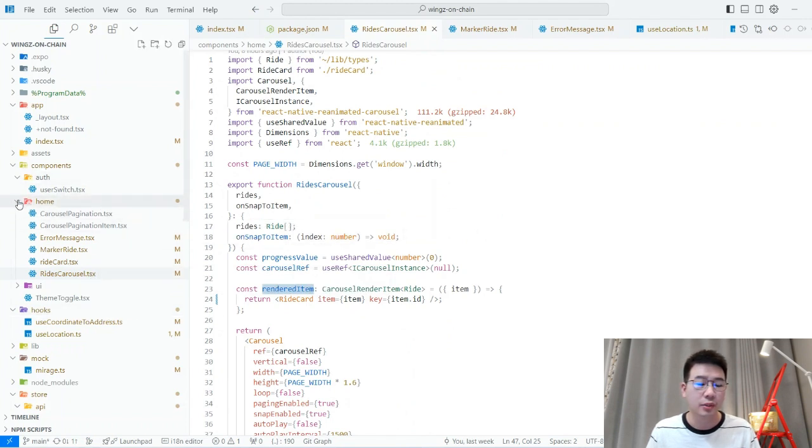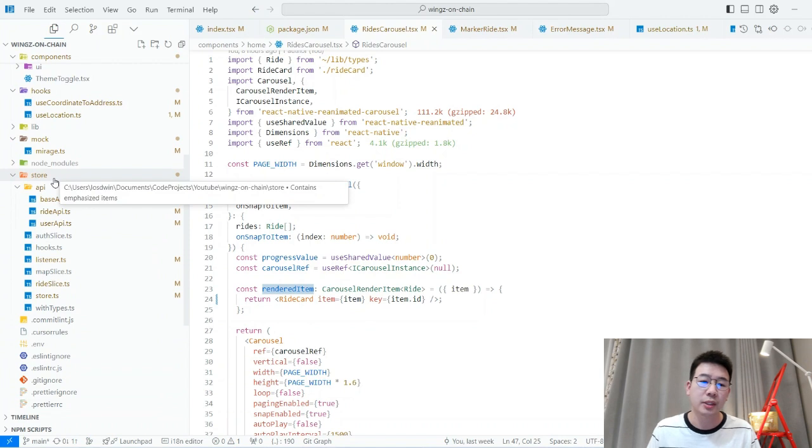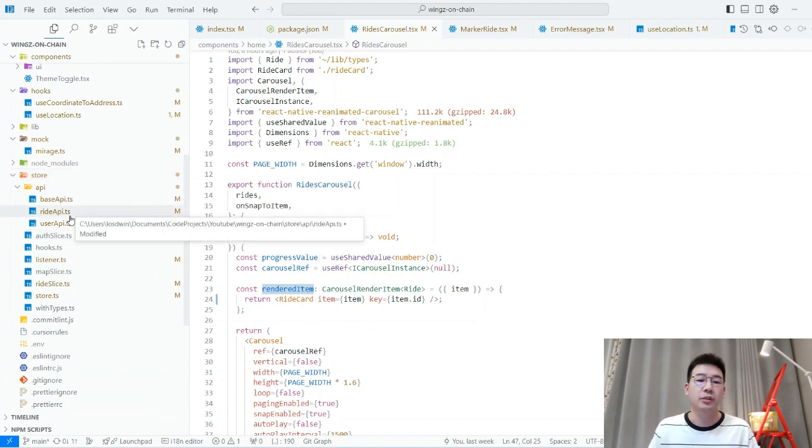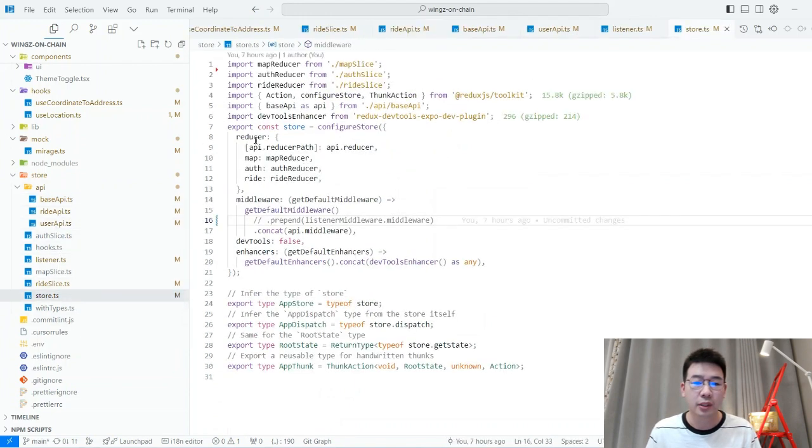And the most important part of this app is located in the store folder. This is where all the state of this app is stored, and we have a store here, and it has reducers from the API reducer.